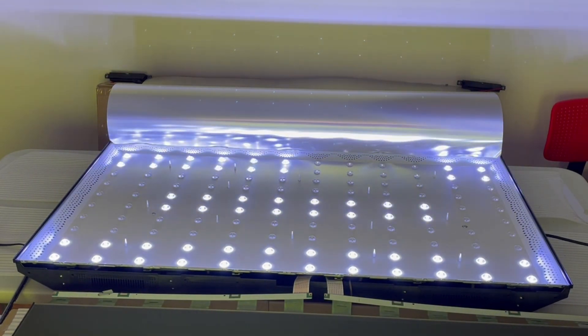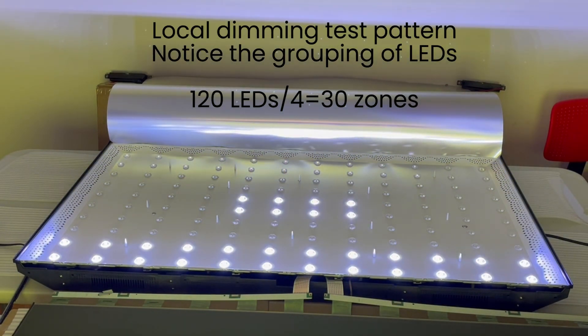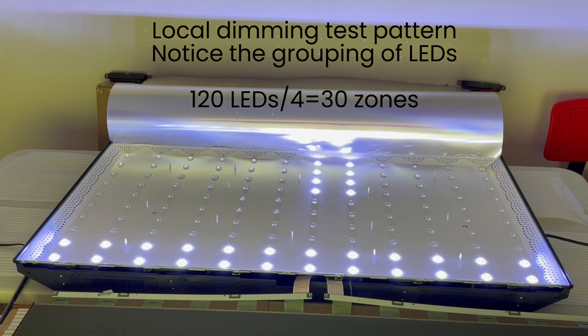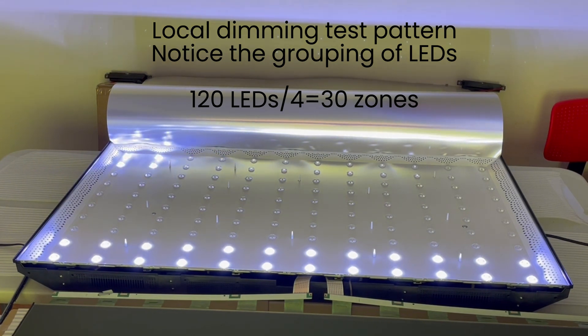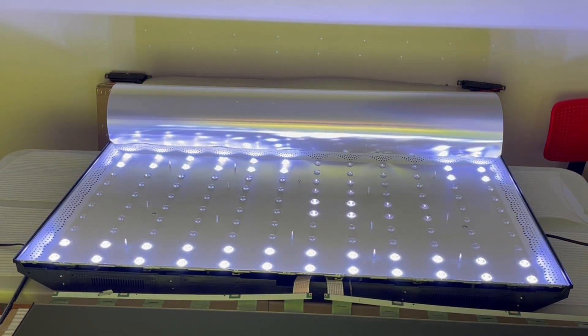So now I'm going to feed into this backlight a local dimming test pattern. Now it's running on the LCD too, but you can't see it. And you're going to see these LEDs are kind of grouped in groups of four. And that means there's 30 zones because there's 120 LEDs. That's pretty coarse local dimming in this TV. And you can see the pattern sort of moving around as these groups of four LEDs move from right to left on the screen. And then you'll actually see where I start to mouse over on the right side here. You can see my mouse moving in little circles on the screen. That's just the color of the white mouse lighting up the LEDs in the back.